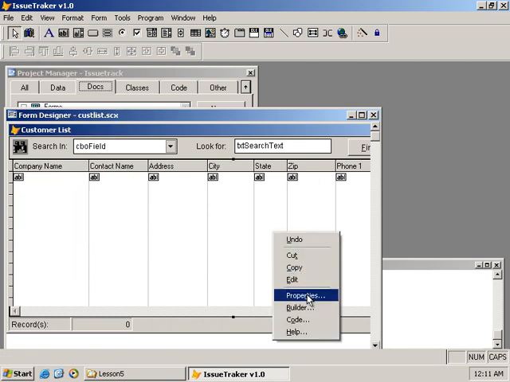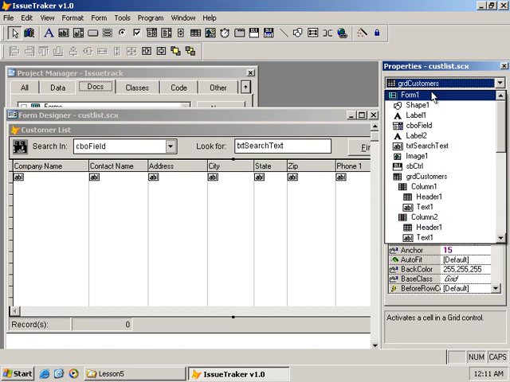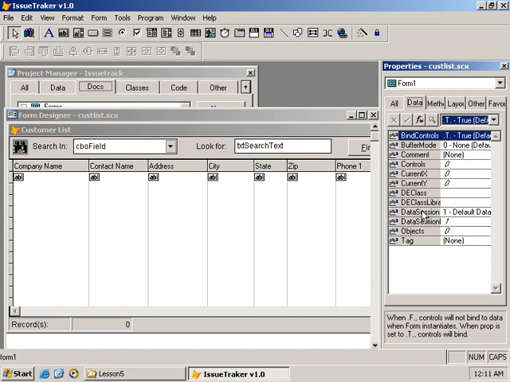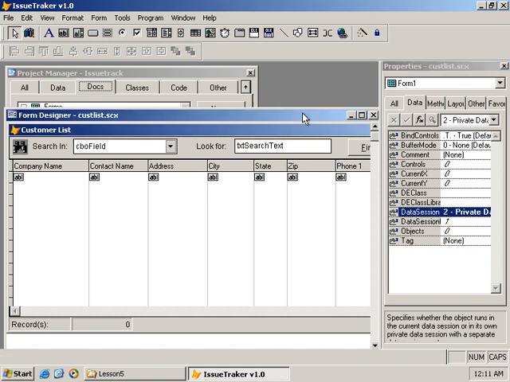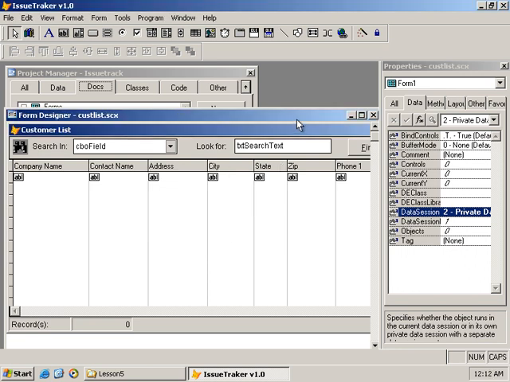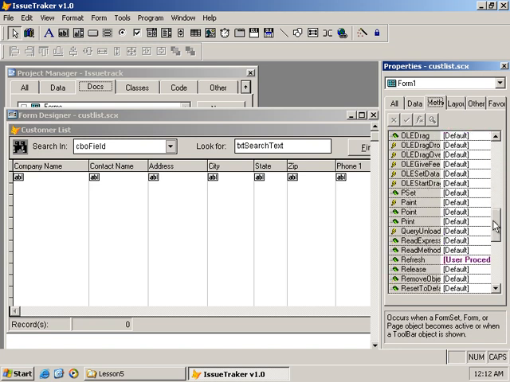Okay, properties, and we'll go to forms, data session private. Okay, close. Actually, I do want to change just quickly the icon on this form.